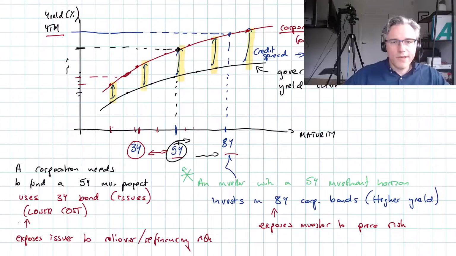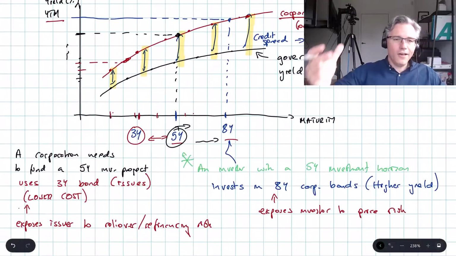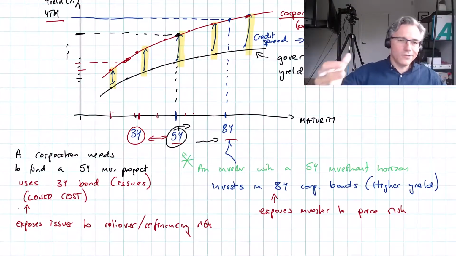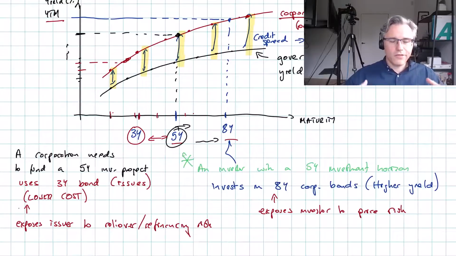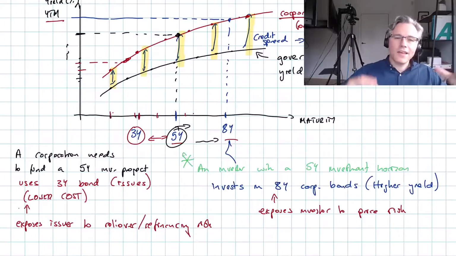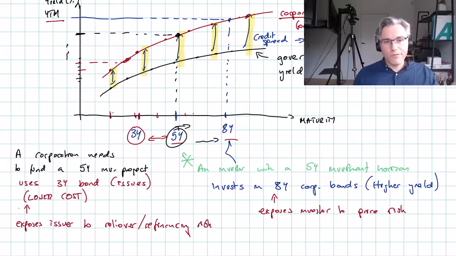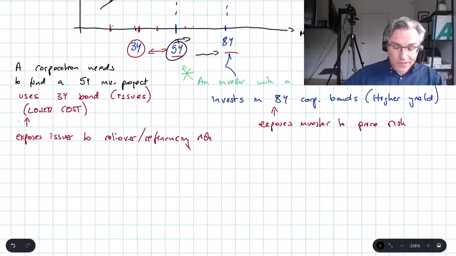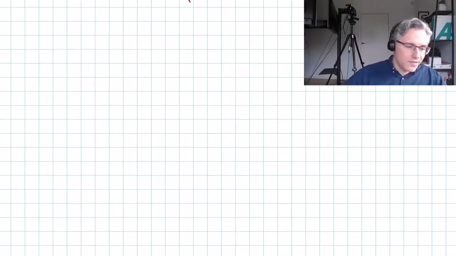So there are always trade-offs that exist for issuers and investors. And these trade-offs between higher yield but needing, or lower yield but wanting the money for a certain period, or wanting to invest funds for a certain period, these trade-offs exist irrespective of whether we're talking about high-quality issuers, highly rated issuers, or perhaps lower quality or high-yield issuers. So, I just wanted to focus on those similarities first.